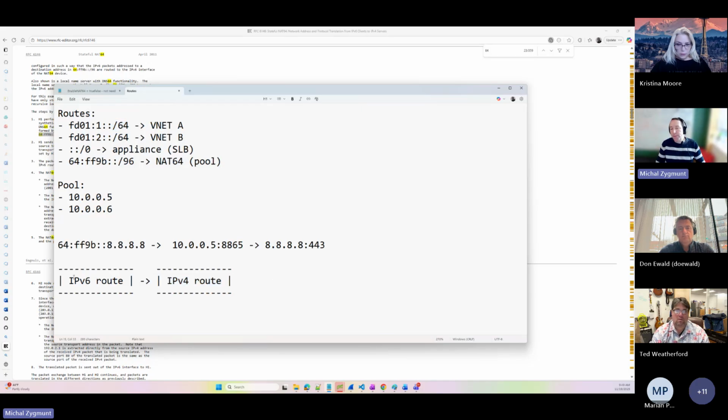If the packet is, for example, just V4, because the routes are V4, the packet doesn't match the V6 route table because it's V4, so it just skips to this one, and it goes out. If the packet hits this, this one will convert it to the NAT pool, and then hit this. So basically, there are different ways to potentially implement.